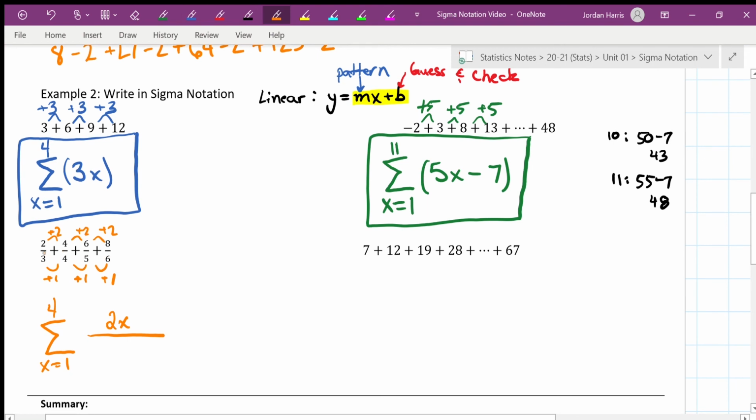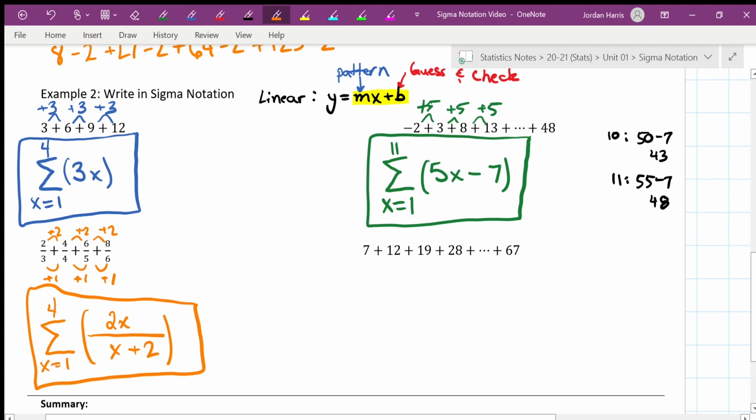Now I'm doing the numbers on the bottom, so 3, 4, 5, 6. This has a slope of 1, so you could write 1x. I'm just going to write x. Remember, if there's no slope, you assume it's positive 1. And if I plug in 1, notice it doesn't match up. So when I plug in 1, I get 1. I need 3. So how would I get from 1 to 3? Well, I add 2. 1 plus 2 equals 3. Okay, now I check the other ones. 2 plus 2 is 4. 3 plus 2 is 5. And then 4 plus 2 is 6. So that's my formula. Put it in parentheses. And there we go.